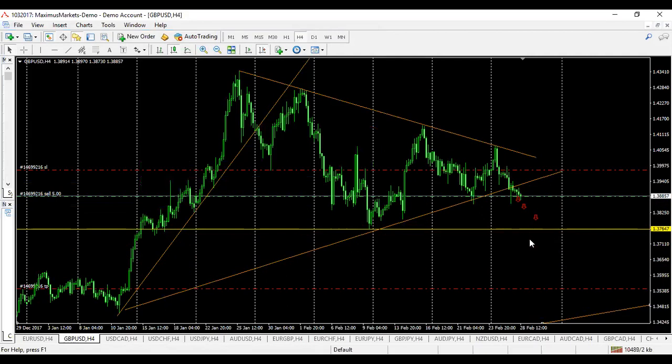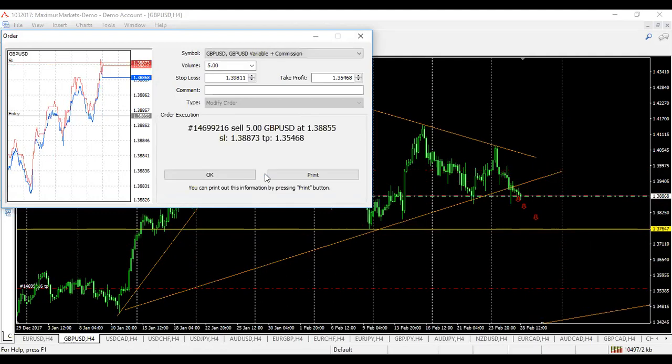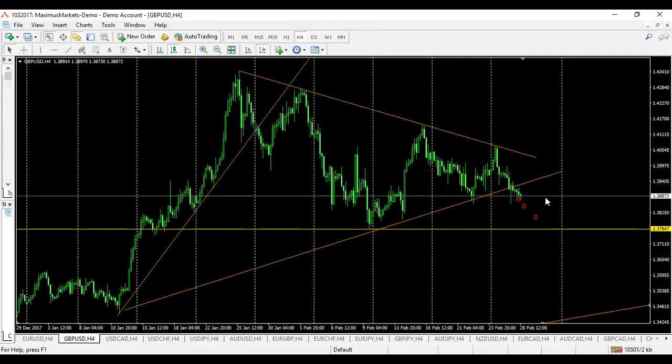When it gets to this point, and I tell you to move your stop loss to break even, you are going to move this stop loss from this point to this place. Sorry, I shouldn't have done that, it closes the trade. You have moved it to that point because price has moved from this point to this point. Then you move your stop loss here. Once you do that, your trade is no longer at any risk.